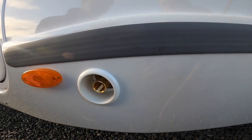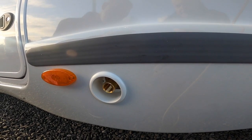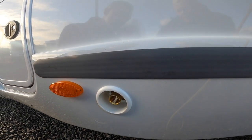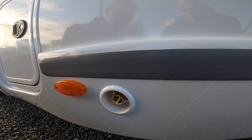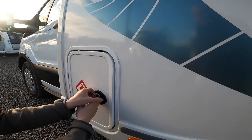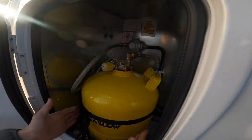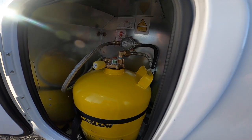That's now locked onto the vehicle, so now we can press the button on the display panel on the pump and fill it up until it stops filling. Normally something like this will take about 20 pounds on an 11 kilogram or slightly over. And in here you get a tank instead of a bottle, so this is a gas low tank. It doesn't come out, you just fill it like I've just shown you.